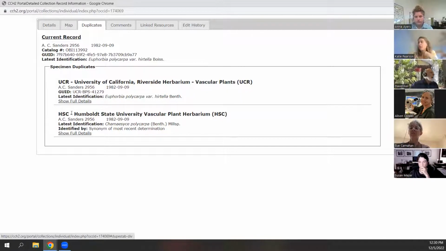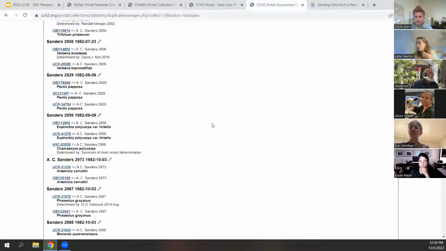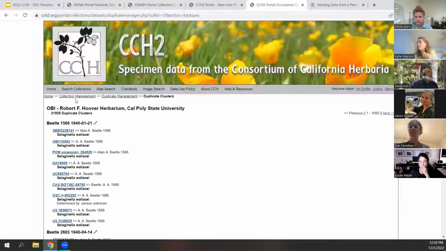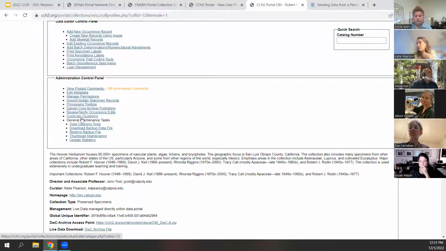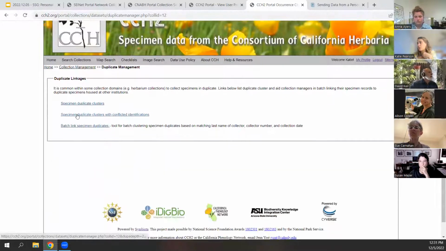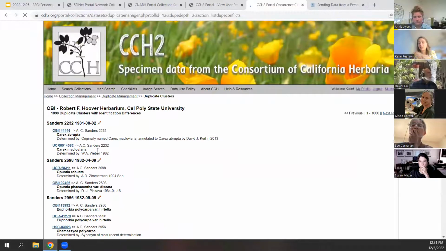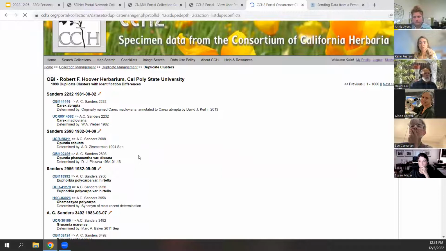And there's also a tool in the duplicate management that allows you to look at specimen duplicate clusters that have different identifications. This can be useful for both collectors and for collections. If their specimen has been re-identified to something else by some other collection, then they can go in and look for that and maybe decide whether they need to update their own collection or their own specimen.